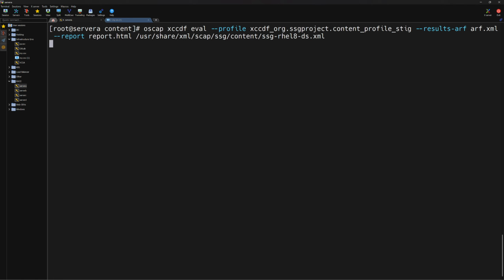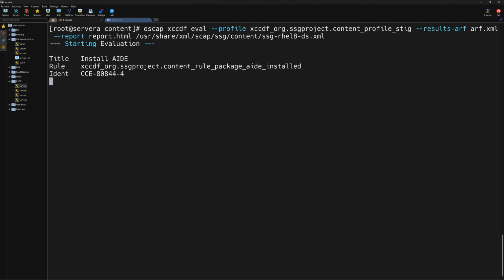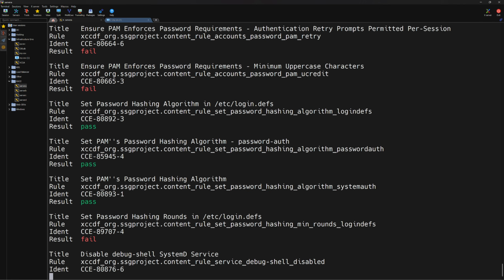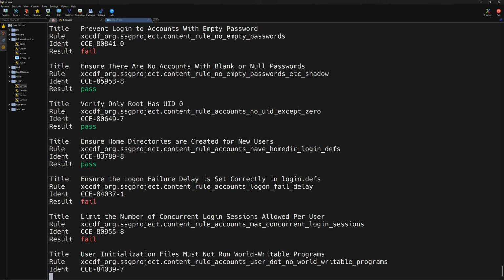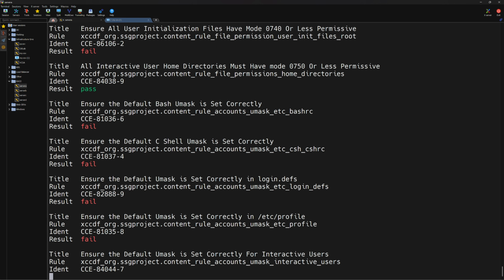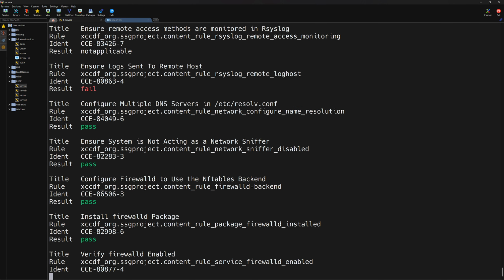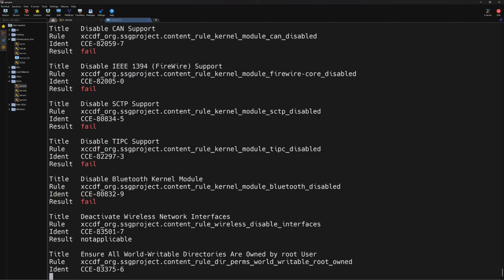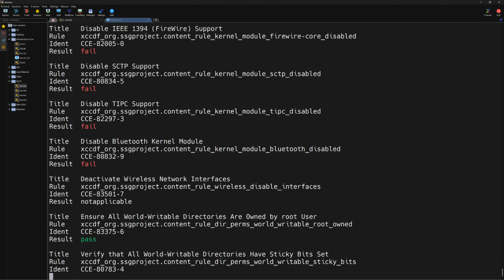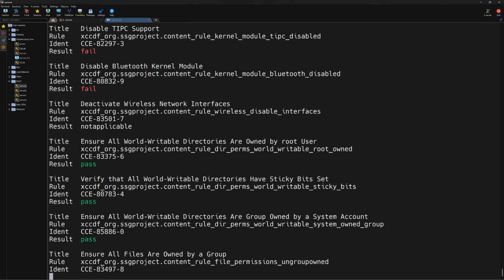So this should run the security compliance scan on this machine, and it should create a report once completed. Usually takes a few minutes. Given that this server doesn't have a GUI interface, hopefully it shouldn't take that long. As you can see right now, it's going through every single check within the DISA STIG compliance, telling me which one's passing and which one's not. And like I said, at the end, it's going to generate a report that we should be able to open and view. So let's give it about a minute or so, and then we can take a look at that report.